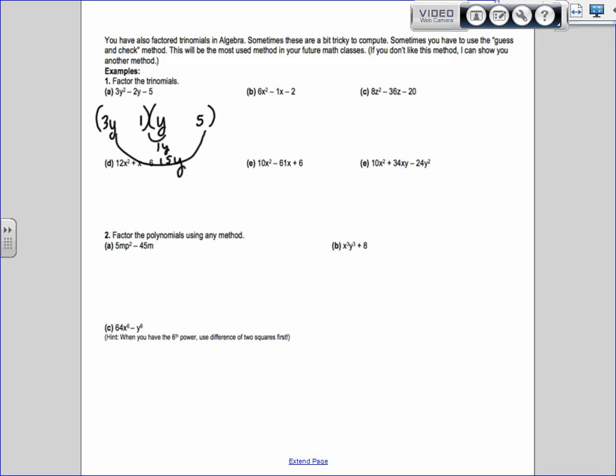Is there any way that I can add those together, even if they were opposite signs like they will be, to get negative 2? No. 1 and 15 are going to make 14 or 16, right? It's not going to work, or negative 14. So we've done something wrong. So I never move my 3y and my y. I just move my other two numbers. So what I would do is I would draw a line through it, meaning that you've tried that.